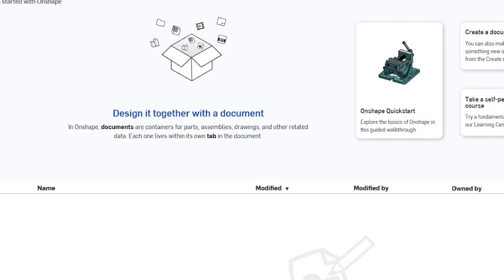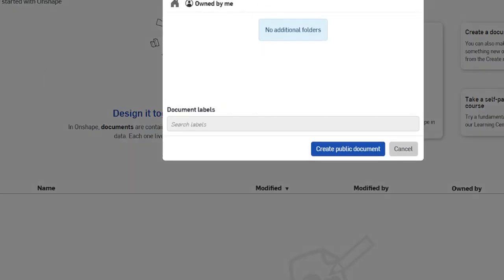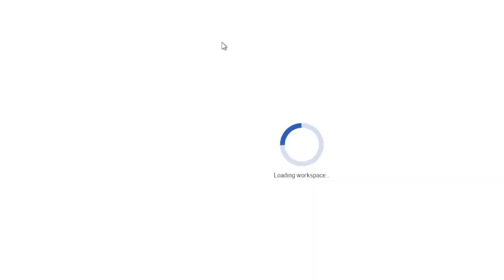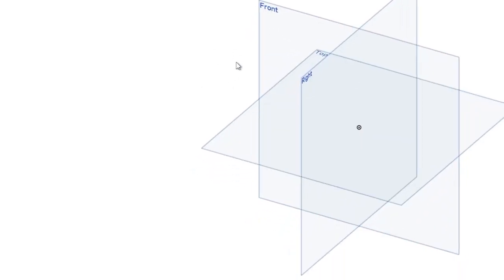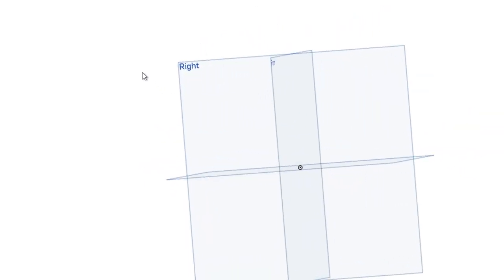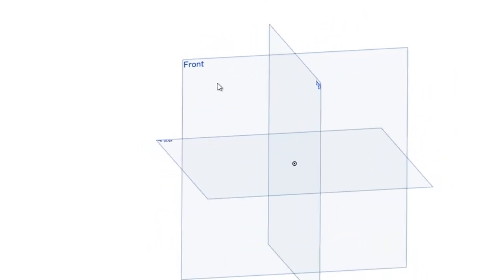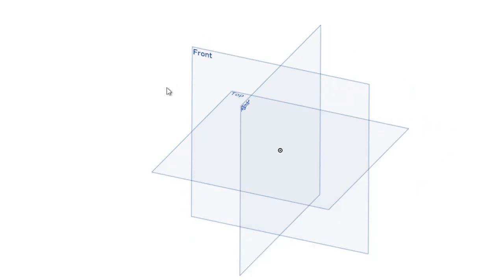Let me just make something really quick. We'll just call it building. I'm just going to throw something together real fast. And it's browser based. You don't have to download anything. It's all in the browser. The nice thing about CAD is it's pretty universal across CAD systems. You develop things the same way in other CAD systems for the most part. In this case, you have 3 planes here, and everything should generally start with a sketch.